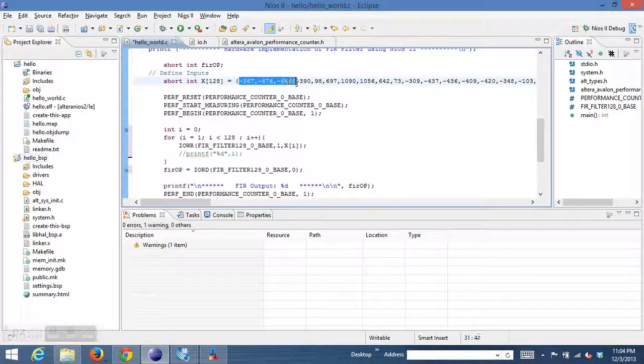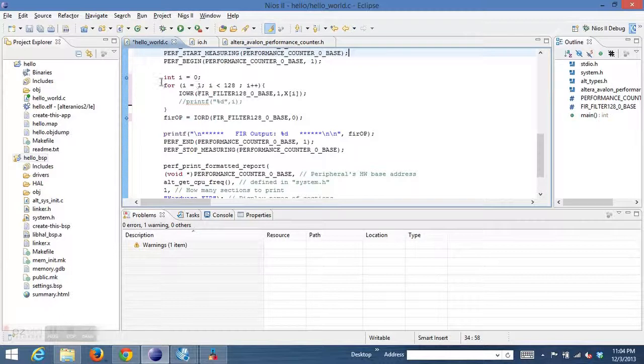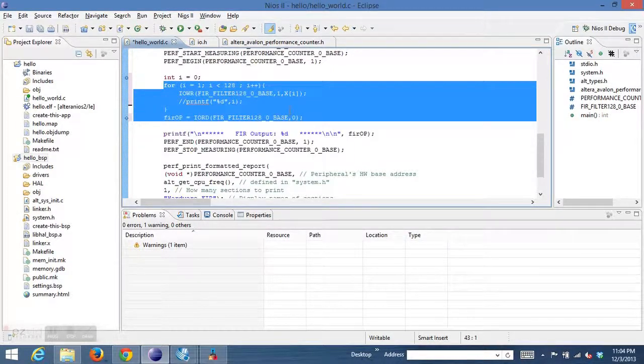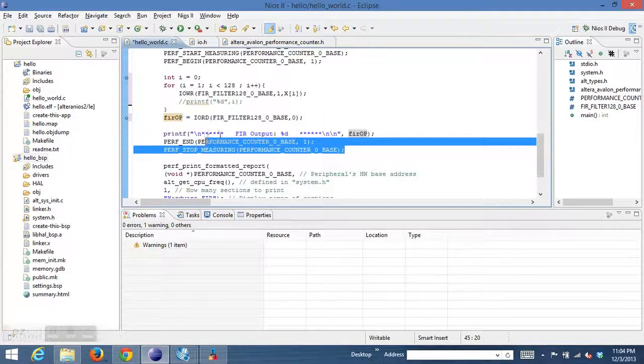As you can see, these are the inputs that I'm sending to the FIR filter using a for loop, and after sending all the 128 inputs, I'm reading from the port to get the output of the filter. And this is as before.